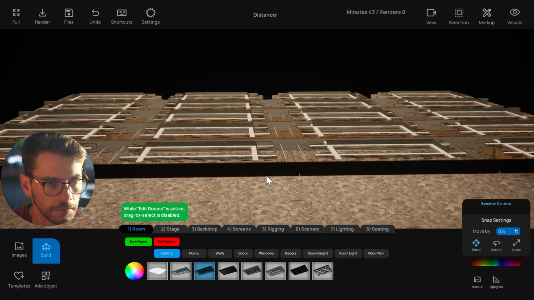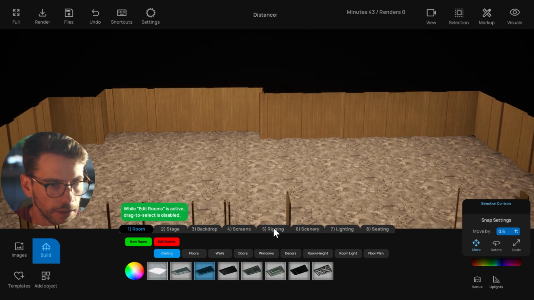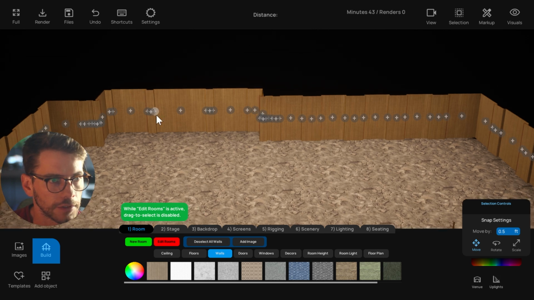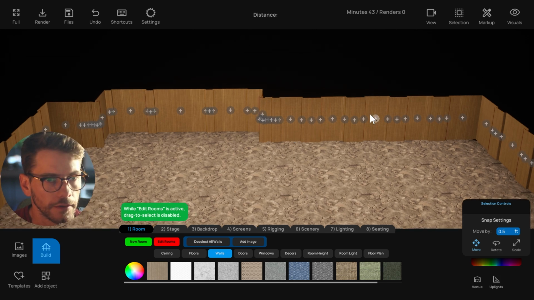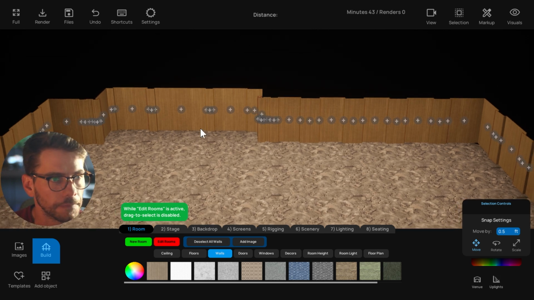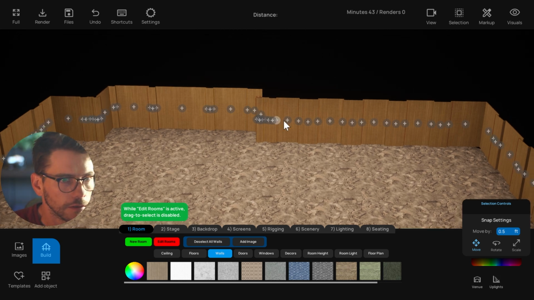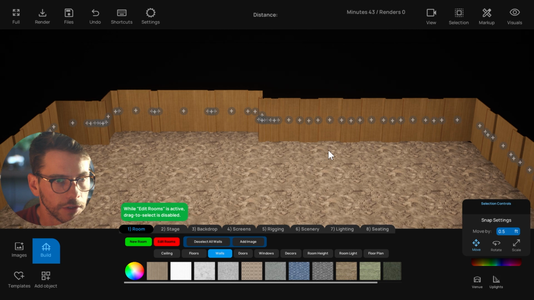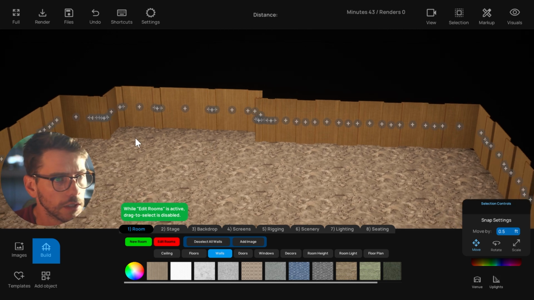All right, so let's see here. From here, I'm going to go over to walls, and I'm just going to change the texture of all the walls that have these little alcoves here. So you'll get all these little plus signs everywhere that will allow you to select different walls and change the texture of them. I'm just going to go around.